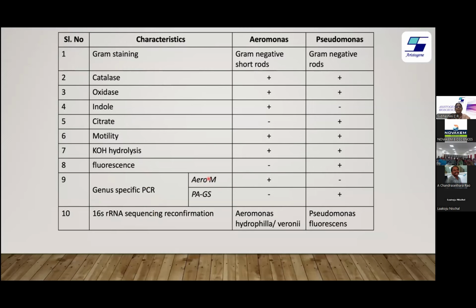So we amplify them using PCR. Here we use a gene called AeroM for identification of Aeromonas, and a gene called PAGS for identification of Pseudomonas. Further, we either sequence the product we have obtained, or we do what is called 16S rRNA sequencing. 16S rRNA is the part of the gene which is conserved in many bacteria. When you do the sequencing, we get the idea that you almost certainly have hydrophila, veronii, or Pseudomonas, or whatever bacteria. If you know what species you're handling, we go for species or genus-specific primers and sequencing. But if you do not know what bacteria you're handling, then we go for 16S rRNA, which is a conserved sequence in most bacteria, and then we sequence.